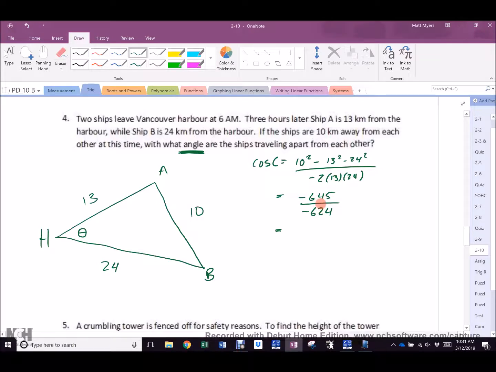What is that decimal? 1 point blah. Can cosine ever be more than 1? No. So why would I put this question in your notes if it cannot occur? To make this point. You are not wrong. This is easy math. You're just filling in a formula. This is an impossible triangle that I put here on purpose. This can't exist.